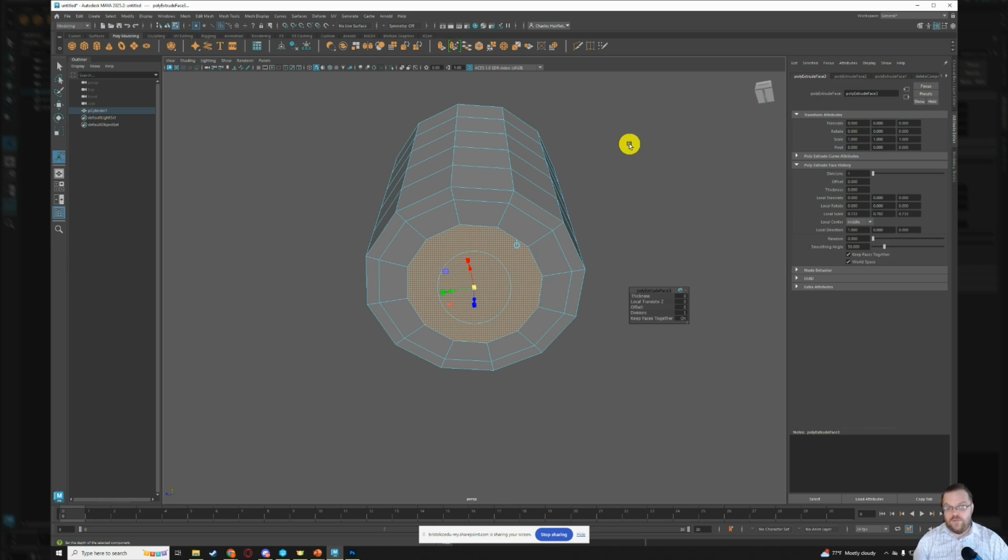Next, press Q to get rid of our tool, and then we'll click on the multi-cut tool. We need to separate this face into quads. Quads are faces with 4 edges, quadrilaterals, squares, things like that. So we need to separate this into quads.